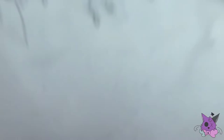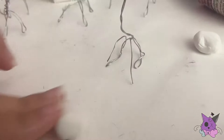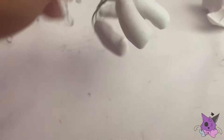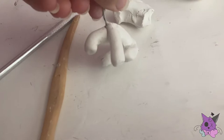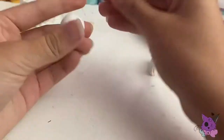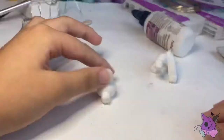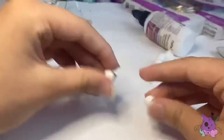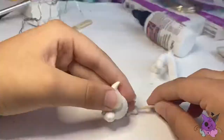I want to eventually sell these on Etsy, which I'll be setting up soon — I'll make sure to tell you guys when it happens. I decided to add clay for the little hooves and started on the smallest one, which is the sitting-down one. After making the little markings for the hooves I started on the head, going with a simple chibi design since it's the first thing I'll be selling.